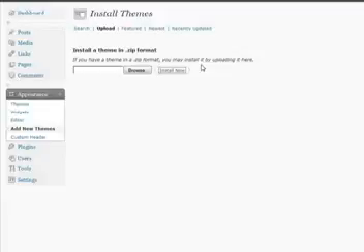A word of warning though, sometimes some themes tend to be a little bit large. If you have something that's timing out, or it's throwing an error message because it's not doing it right, you're probably running into a theme that's a little bit too large for your server to upload through your browser. If that's the case, you want to either hire somebody to FTP it for you, or if it's something you know how to do, you can FTP it yourself. After you've uploaded it, all you have to do is activate it and your theme's all set to go. And that's basically how you install a new theme on your blog.